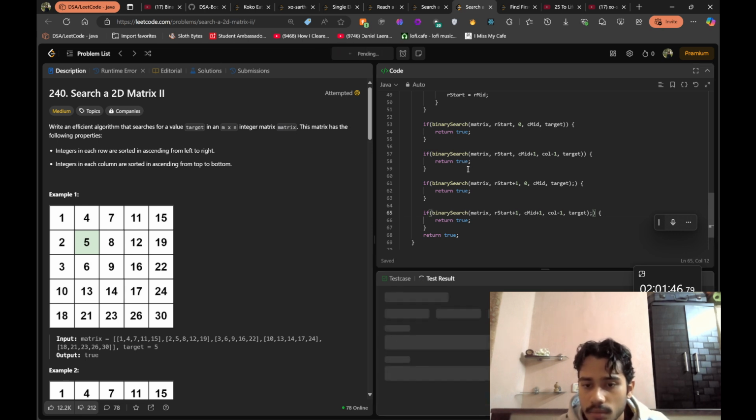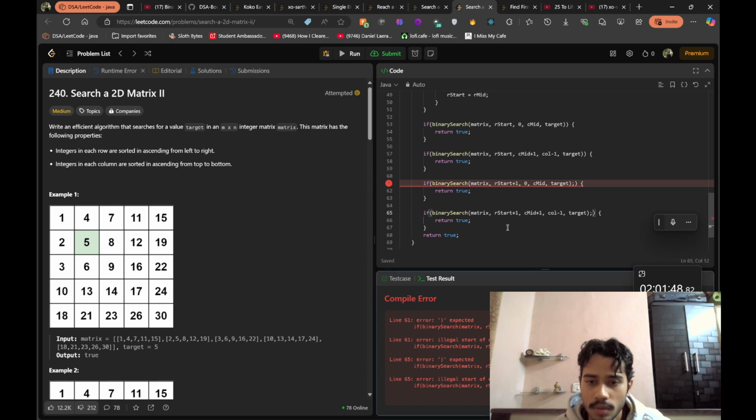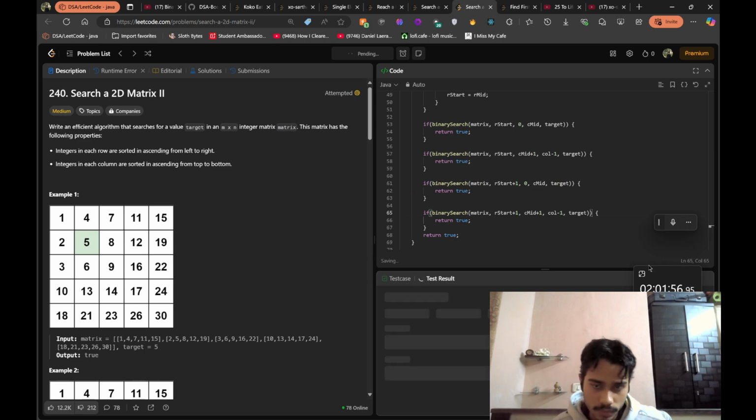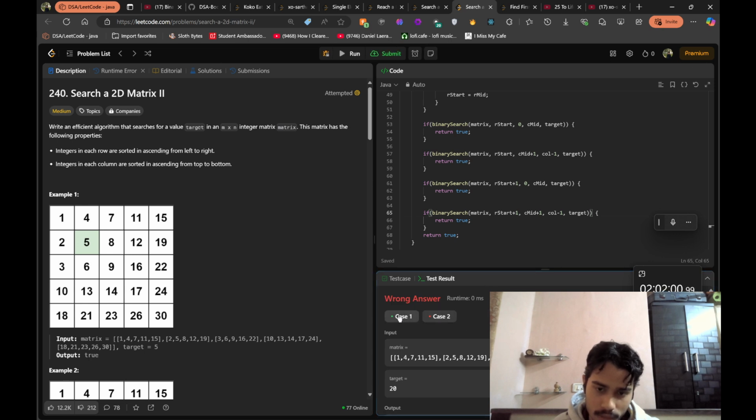My bad. Wrong answer for case 2. Case 1 is fine, but case 2 is going to give a wrong answer. All right, let's figure out why. That's all we need to do, figuring out the errors.